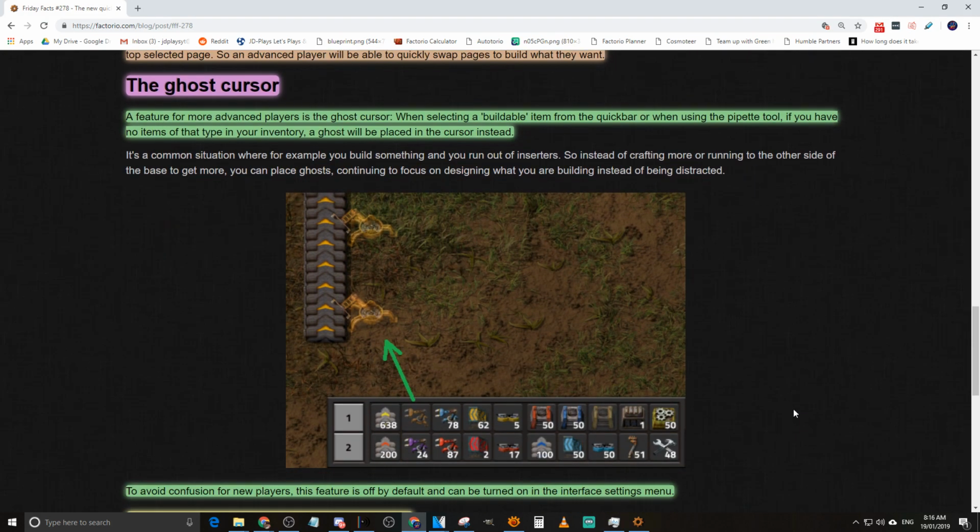So next part, we have the ghost cursor. A feature for more advanced players is the ghost cursor. When selecting a buildable item from the quick bar, or whether you're using the pipette tool, if you have no item of that type in your inventory, a ghost will be placed in the cursor instead.